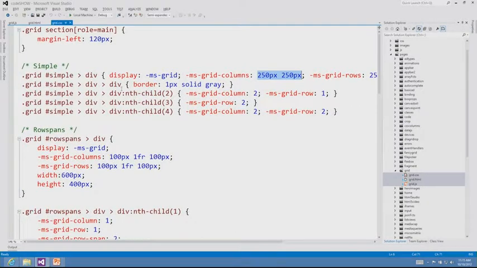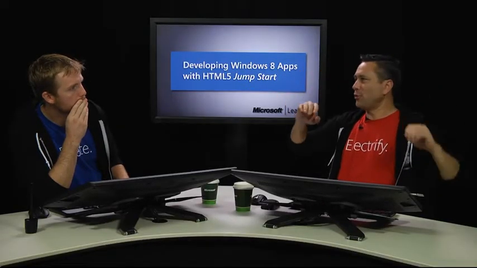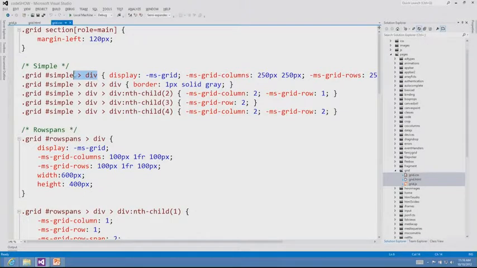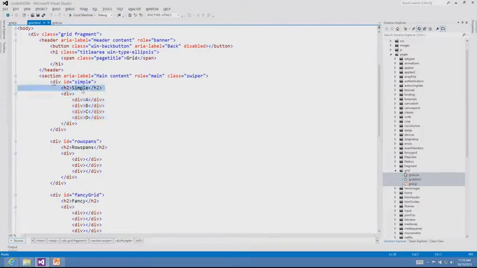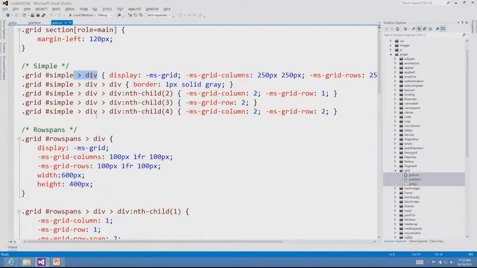So if I'm just trying to understand what you're saying here, underneath hash simple, the very first div is going to be kind of like the grid container. Yes. And then as you added more CSS selectors, you're able to apply specific things to some of those elements within that grid container. Let's look at what this is going to apply to. Since this is the child div of the simple container, flip back here. Here's our simple container. It only has 1 child div. But it has a lot of descendant divs, and I don't want to affect those with that style rule. On a side note, you didn't even apply any classes or any IDs to those divs. Absolutely.